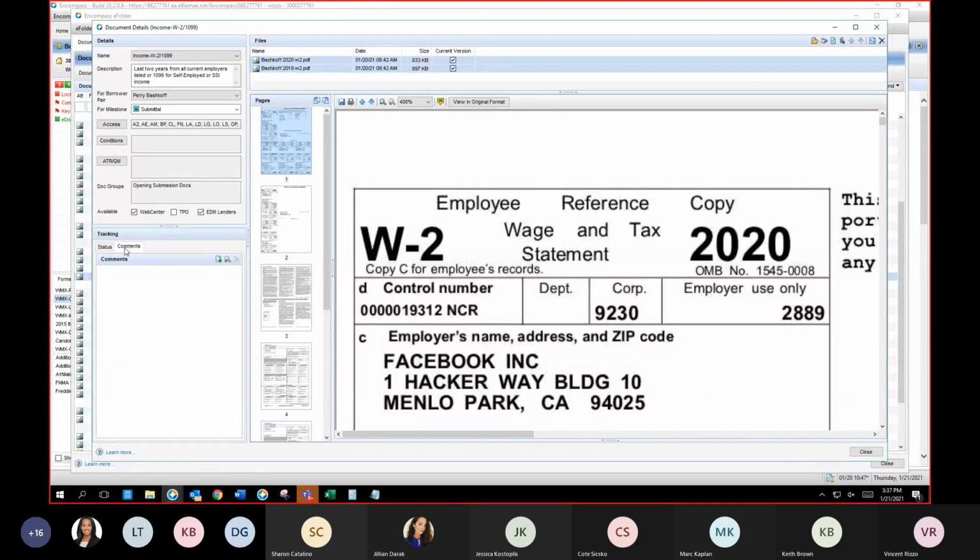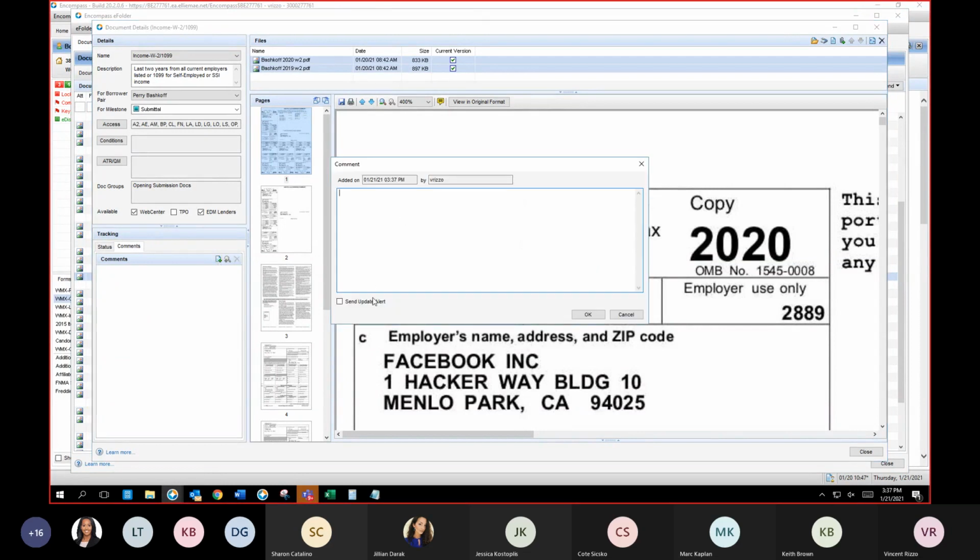There's a comment section on every single bucket, so you can add comments on certain things where you need to shed some light. I don't know what we want to put in here for the W-2 bucket, but straight salary W-2 employee, and we're just going to put that in there.